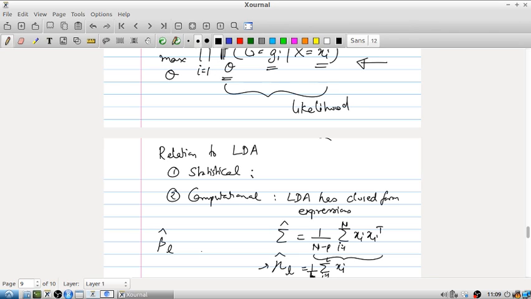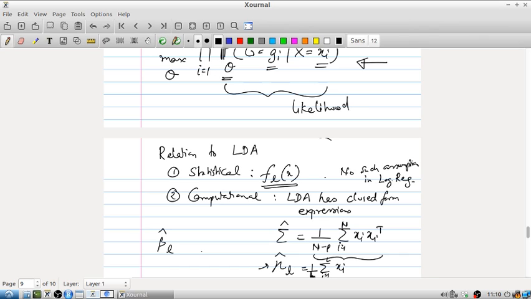And the statistical difference is that in LDA you're making an assumption about the conditional distribution of the features given the output variable, right? So we are making an assumption about f_l of x, which is a normal distribution assumption. We don't make any such assumption in logistic regression. So there is no class conditional distribution assumption in logistic regression.